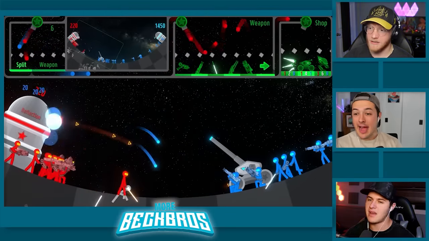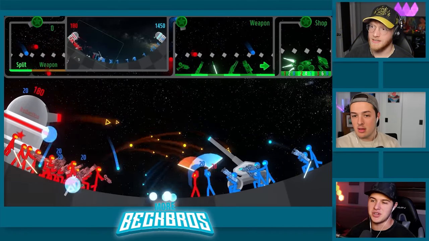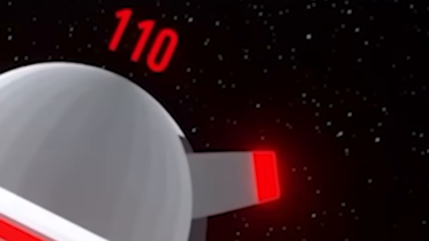Look, it's all red balls right now. How do we come back from this? We have 200 health. Red balls. No way. 200. We're done. One more tank shot and we're dead. Adam, you have to believe. 110. You have to believe.